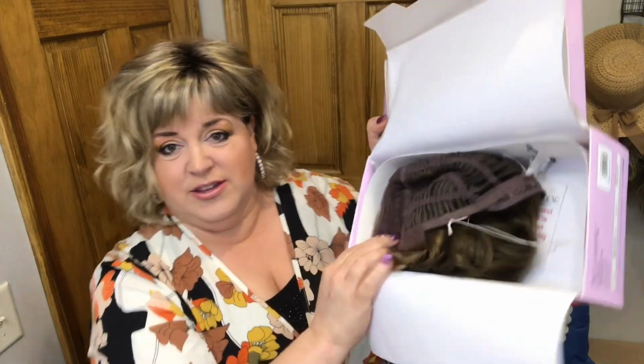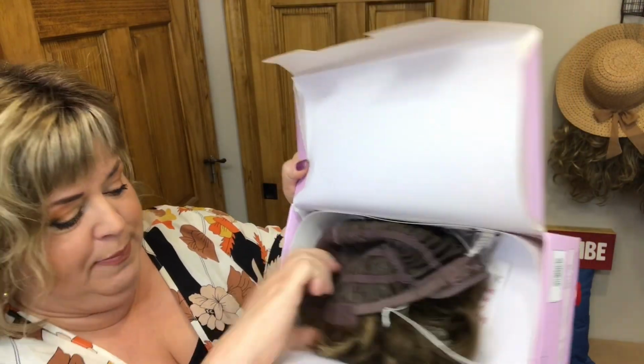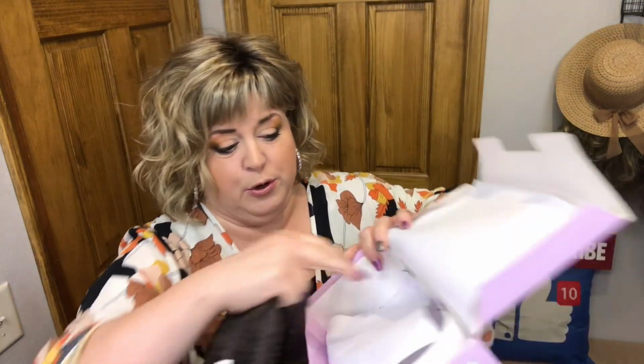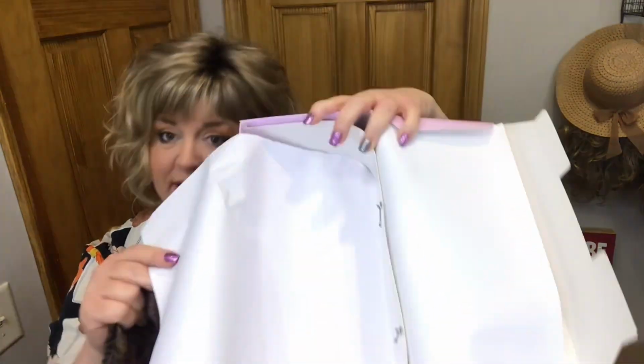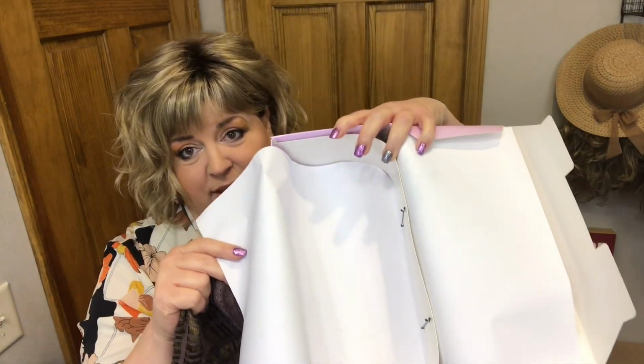There she is, inside out. As you can see, she's just in there with bobby pins. There is no net. Somebody had mentioned on the fan group theirs didn't have a net or one of the hygiene caps, and so they sent it back. But as you can see, mine doesn't have a cap or a net. Maybe that's a way that they're saving money, because I don't know about you, but I always keep my wigs, so I end up tossing that hygiene cap.